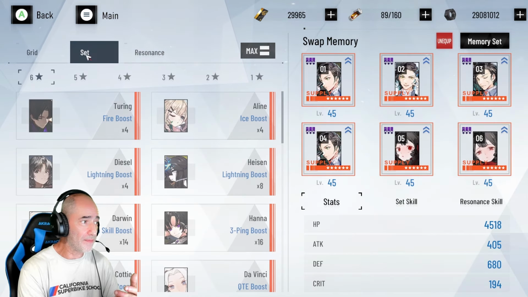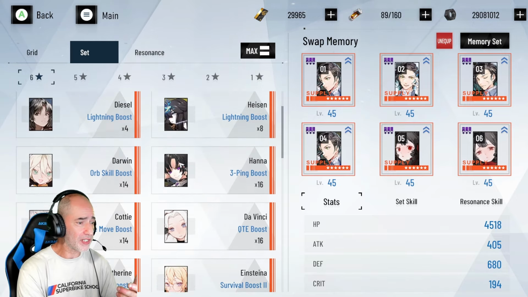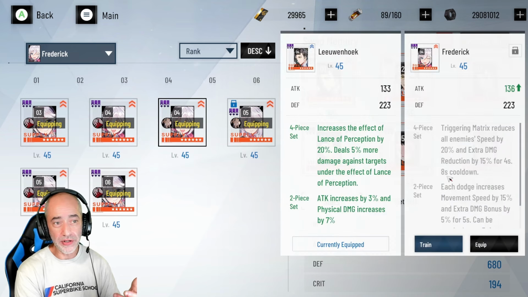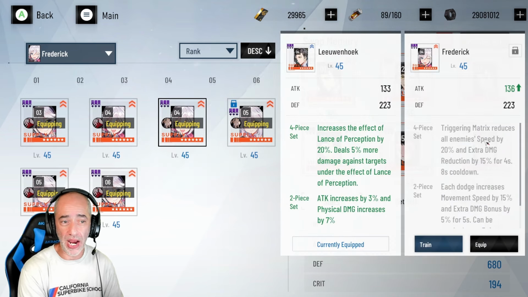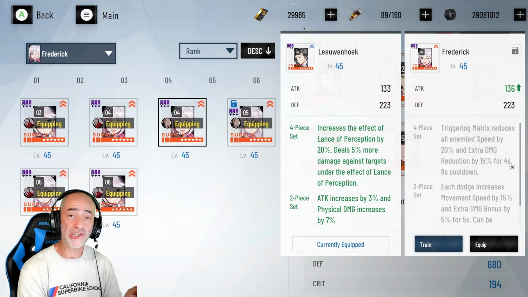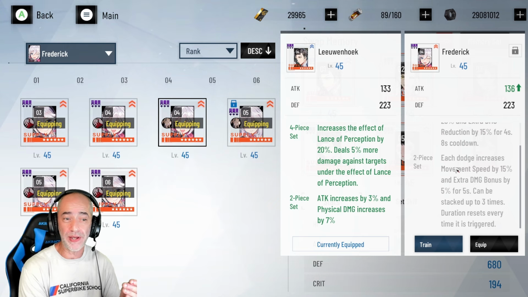Frederick is one that I haven't mentioned here very much at all, and they have been buffed up. The Frederick actually has been buffed up right here. And now, whenever you trigger the Matrix, you actually get that extra damage reduction by 15%. But it's only for 4 seconds, which is why I mentioned the Kadi earlier, because your buff actually lasts for 10 seconds whenever you're doing your ultimate. So I think it's a lot better, personally, than the Frederick. But the Frederick can be a really good set, especially with the 2-piece added, man.